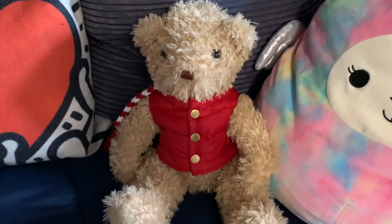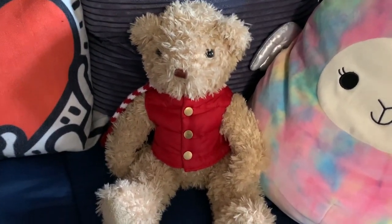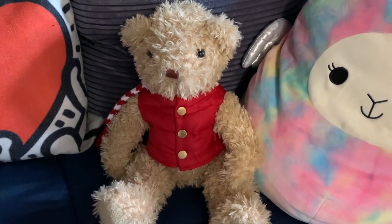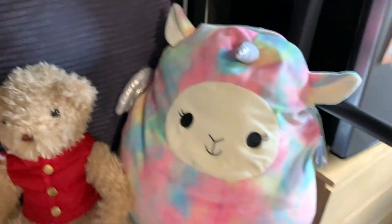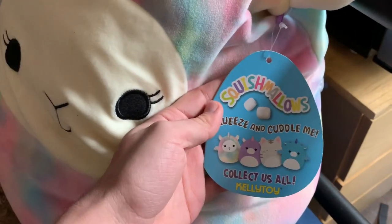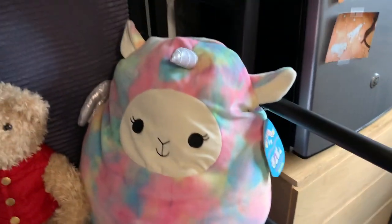It's really cute. And this little teddy bear, I got from FAO Schwartz. She was very pricey, but I was really sad one day, so I bought a bear. It was a moment, but I love this bear. It's so cute. And my dad actually got this for me. It's from Costco, and it is a Squishmallows plush toy, and it's really cute. I love this one. He knows me so well.